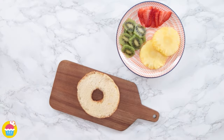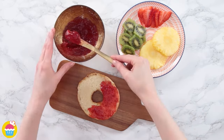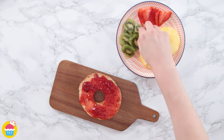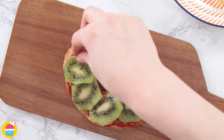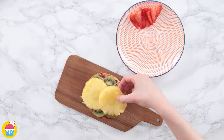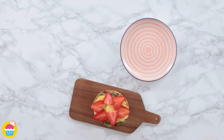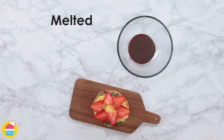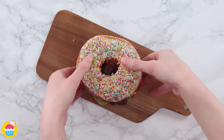Get the bottom half of your donut, spread on some of your lovely homemade jam — you can always buy it from the store if you're feeling lazy! Stick on your fruit. So colourful and delicious! Next melt some milk chocolate buttons and just drizzle it on, then put the top of your donut on.